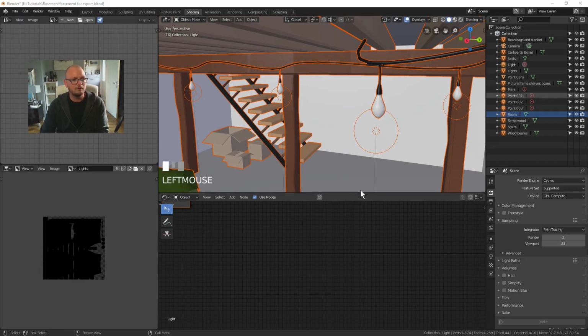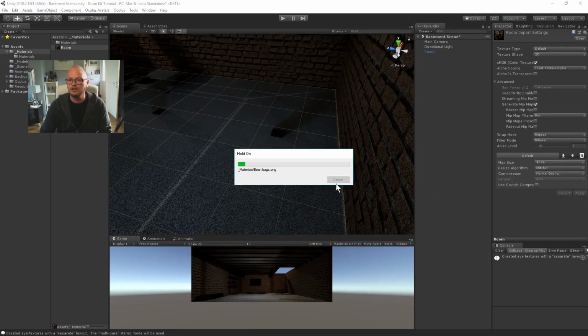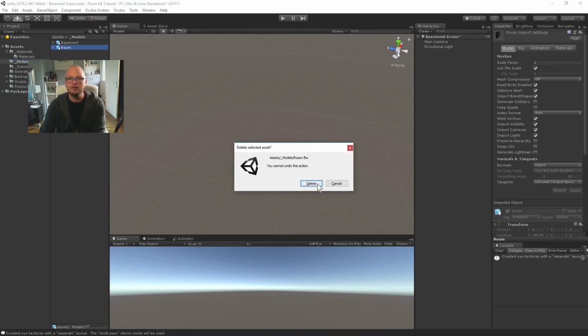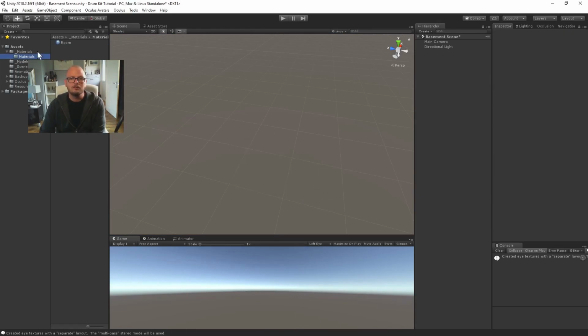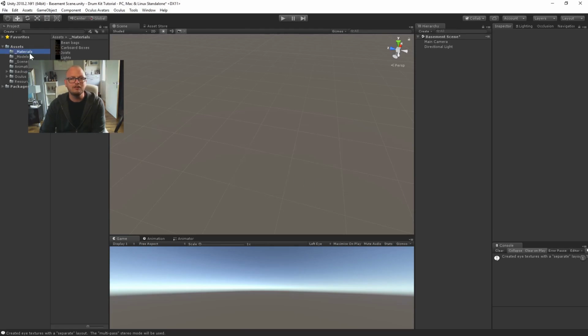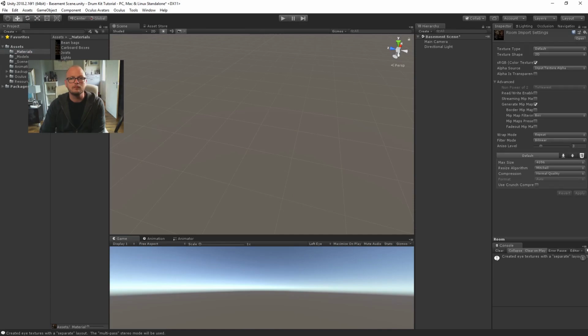Okay, so I think we're done in there, so I'm just going to jump into here, and you can see it will now start to import all these for us. Just going to delete that room out of there, and I'm just going to delete it out of here as well, because it's often a good idea just to make sure that you're keeping things nice and tidy. We actually need that for the room.